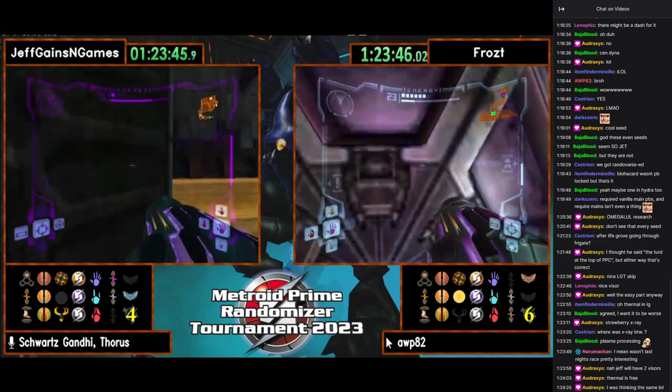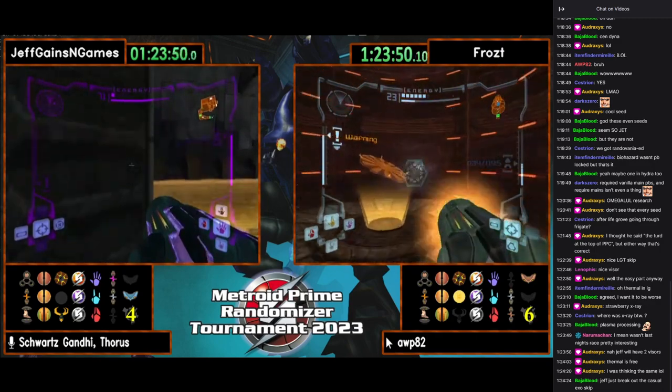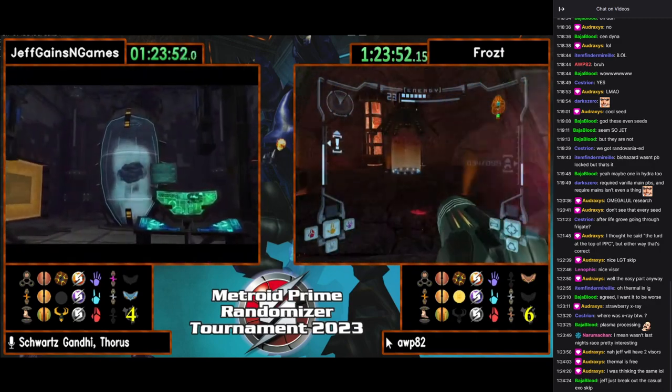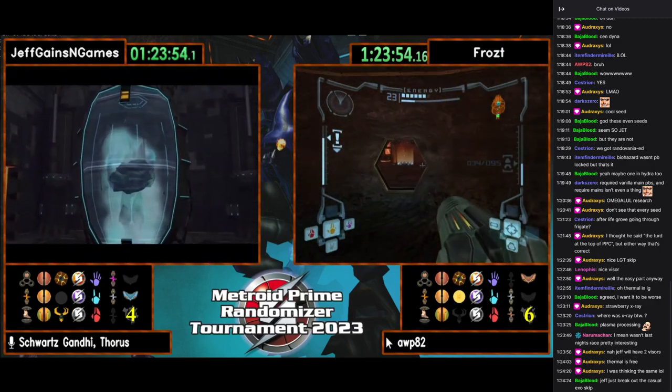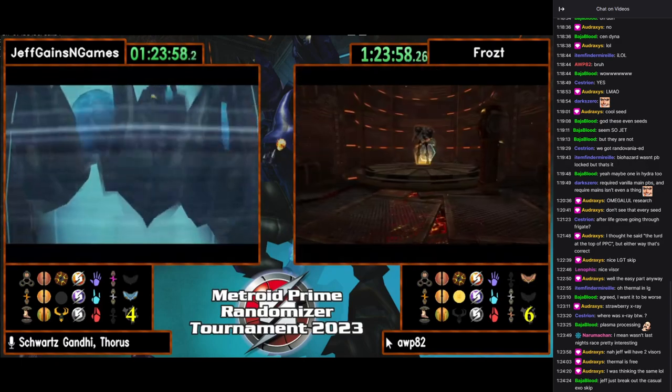Okay, fastest way to Talon is from here? This goes... Where does this go? I believe that goes to Rootcave Elevator. Double checking, Rootcave. Okay, nice.